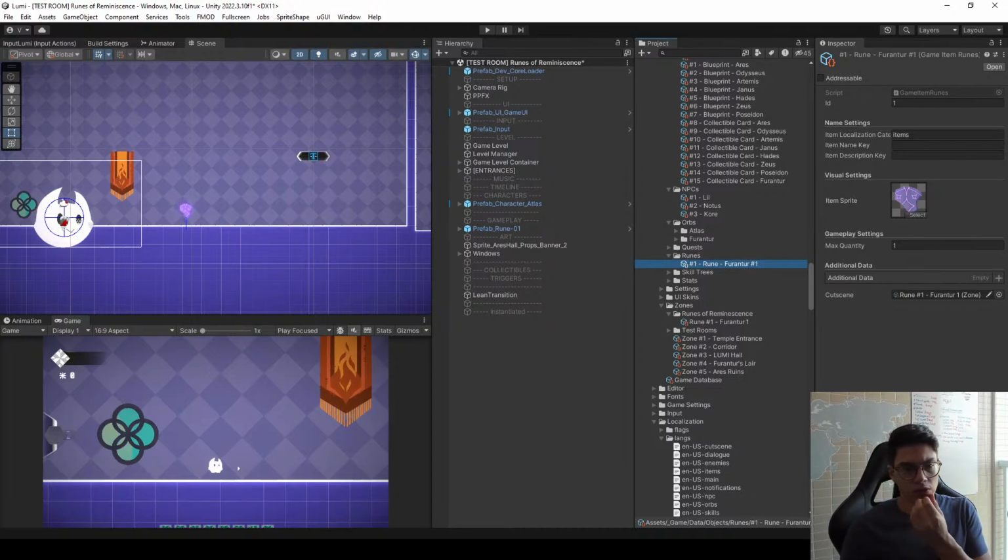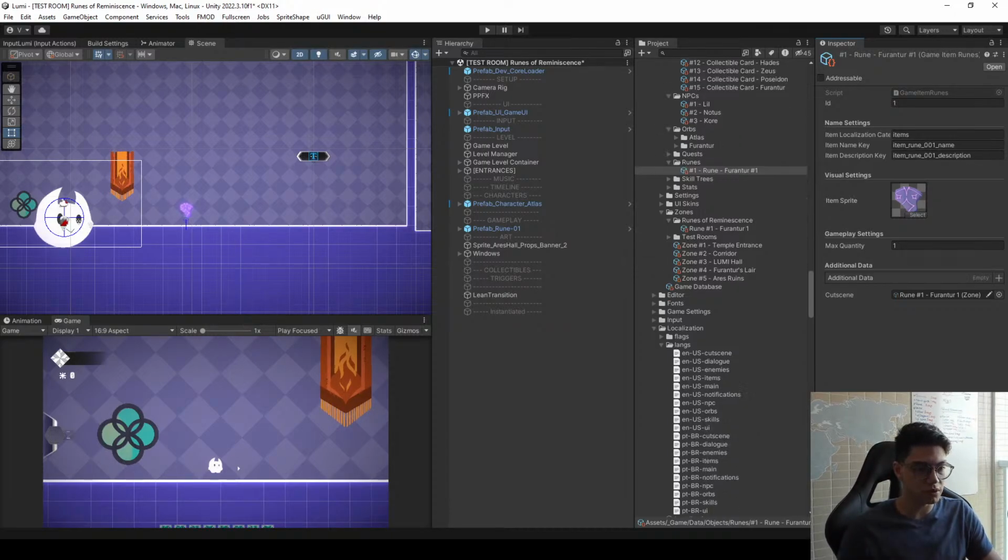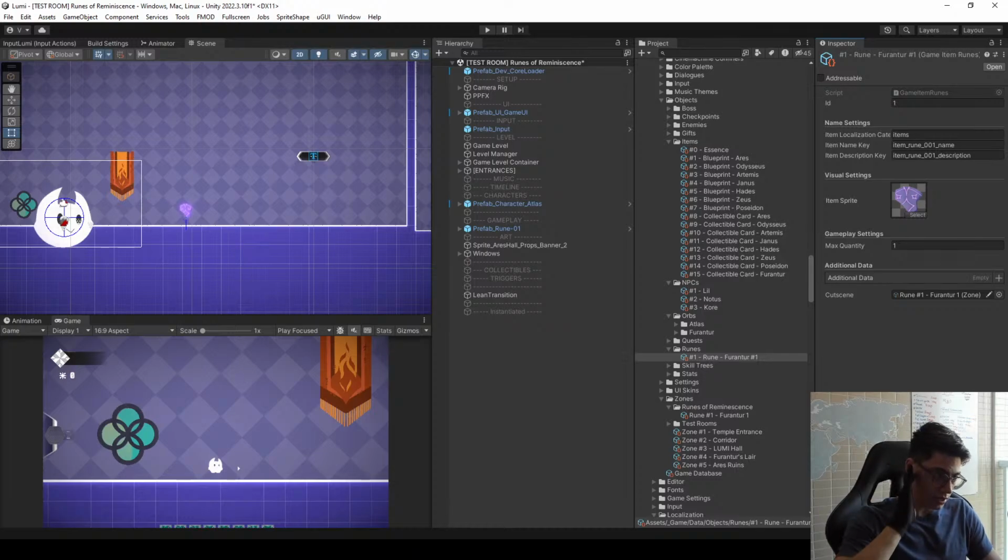And what else can I do? So I'm just gonna go ahead and set up the localization stuff as well. So name rune 1. That's fine. Don't need any other thing in there. Maybe I should do name and description just so it's a little easier. There we go. And then I need to add that to the localization file later, but for now it doesn't matter. Okay, so that is in there.